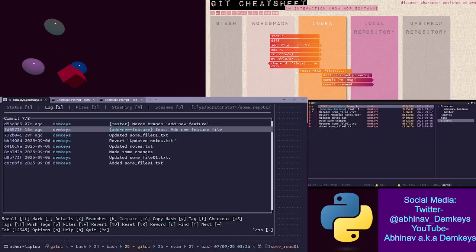All right. Branch switching. Git checkout. When you switch from main to add new feature, two things happen. Git moves the head pointer to point to the add new feature pointer, and this tells Git that your current position is now on that branch. Wait, back up. Git moves the head pointer. Wait, give me a second.